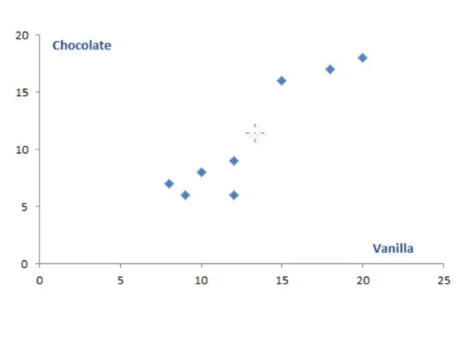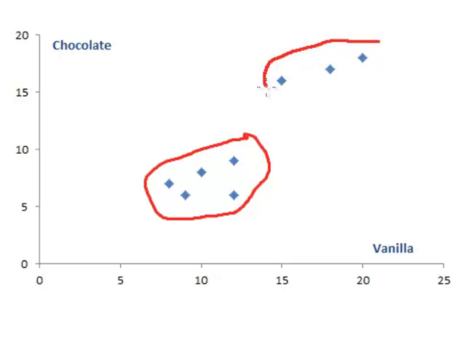Now, when you look at the data on this graph, there is one very clear insight that has come from this, and that is that you can divide your stores into 2 distinct groups. You have one large group of 5 stores here, and you have another group which is here, which has 3 stores. So essentially, your 8 stores can be divided into 2 different groups that behave slightly differently in terms of their chocolate and vanilla sales. The difference essentially is in terms of the magnitude of the sales. In group 1, you can see the sales of both chocolate and vanilla ice cream are lower than in group 2.